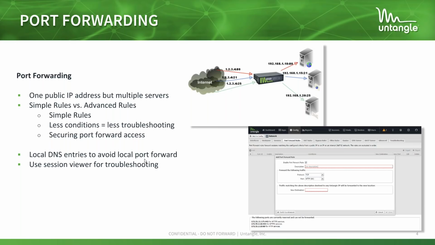So in that case, you don't necessarily want RDP open to everybody because that gives them direct access to a device on your network. So in that case, like I said before, you can specify a source address. You can specify an alias instead of the public IP. There are lots of different ways that you can make sure that you stay secure even though you are opening that hole in the firewall.